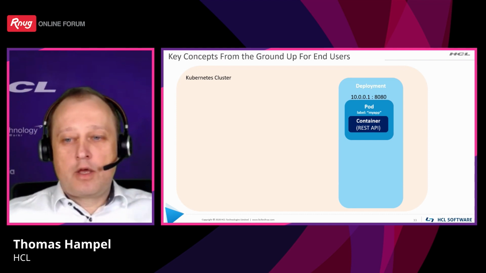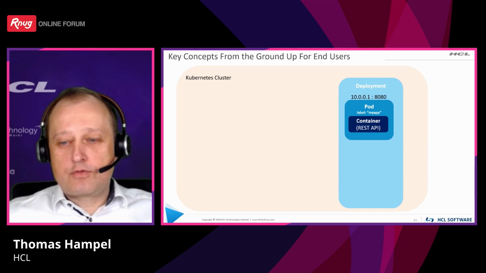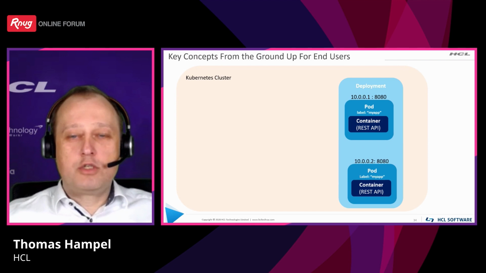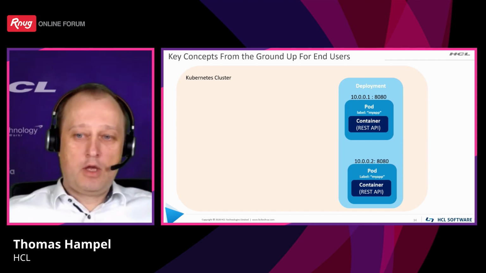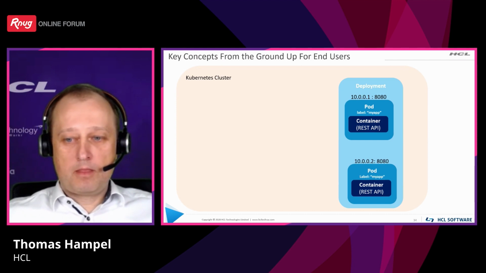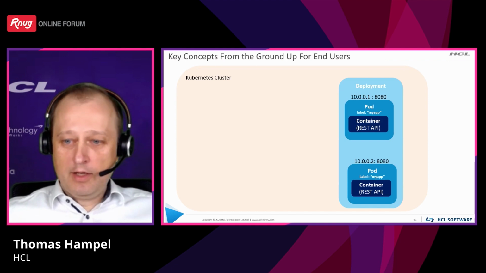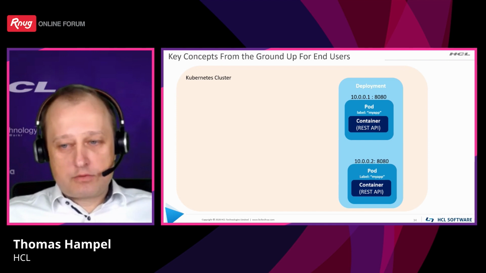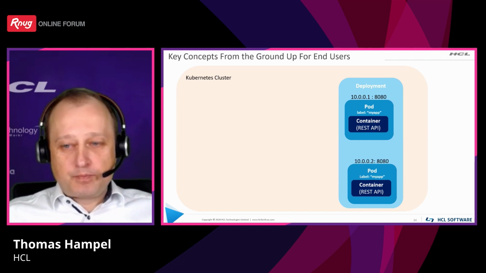A deployment can consist of one pod, but it can also consist of multiple pods. In this case, the first pod has been assigned an internal IP address and an internal port. And if we advance the slides further, you'll see the same application can have another pod for load balancing, for scalability, and so on. The difference here is the IP address: 10.0.0.1 and 10.0.0.2 for the second pod. Both pods have a label, in this case, just for simplicity, my app.